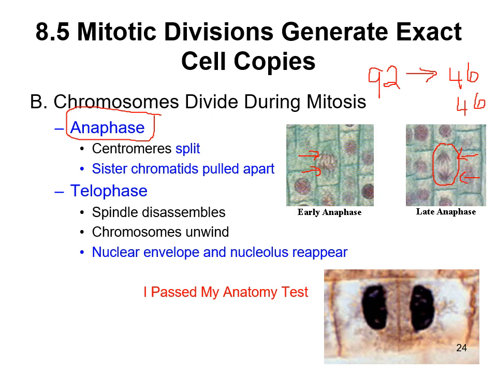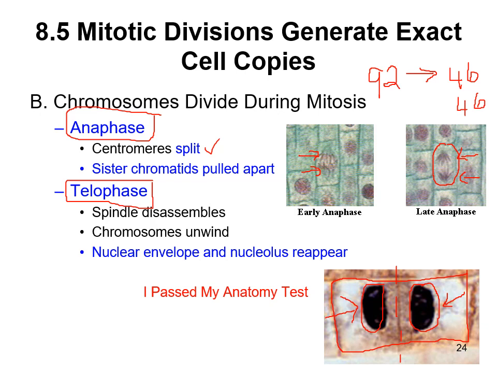So anaphase will divide up the DNA by splitting the centromeres, what was holding them together, and pulling them into two separate batches. Once the DNA is back to its original number of 46, then in telophase, we have to go ahead and restore the nucleus and the nucleolus. So as you can see, it gets coiled up. And right now what we have is one cell that has two nuclei. So our last step is going to be this thing called cytokinesis.